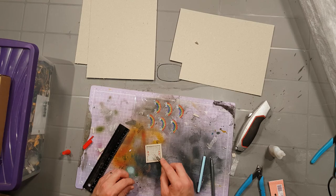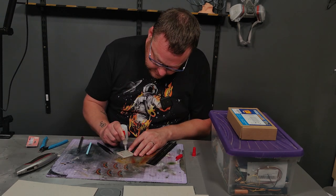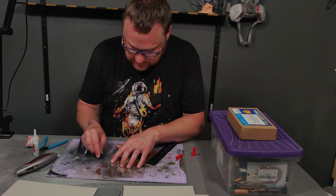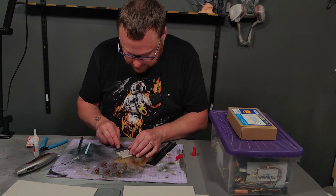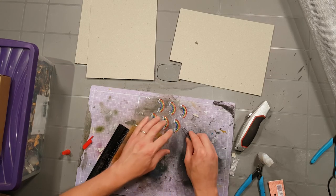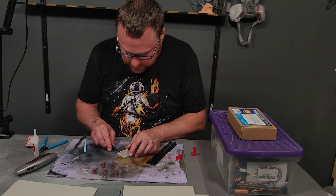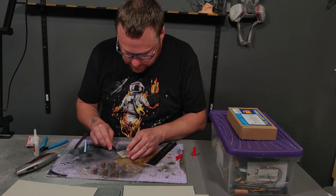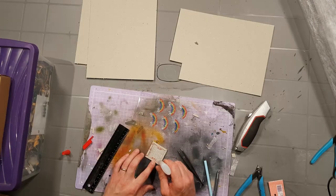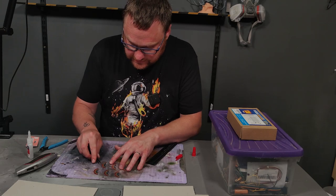I'm not going to put too much in the middle — for some tiles I might put beams across and things like that. For these I'm just going to put some rivets and maybe some pipes or wires. I've got some electrical components — resistors and things like that — in this box that I might stick on, just to see. Behind me I've started to put up shelves with my 3D-printed pile of shame, hoping that seeing it week after week might encourage me to actually get some of it painted.